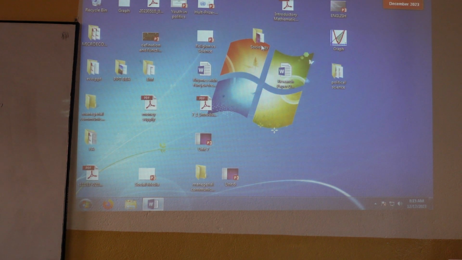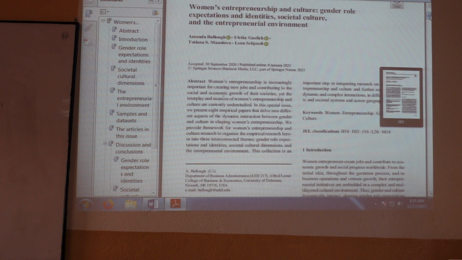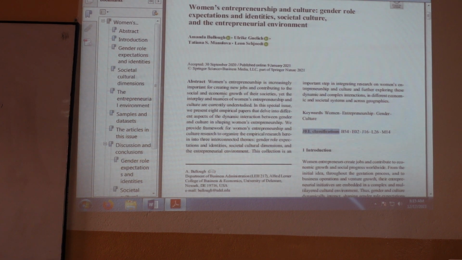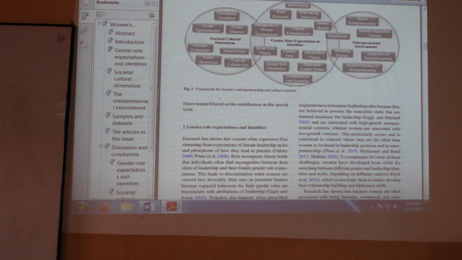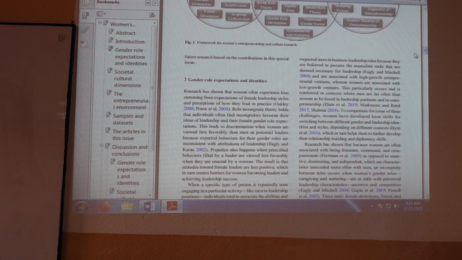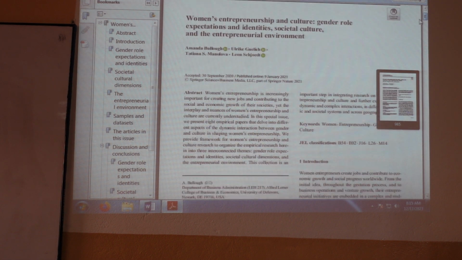Take time and do not hurry, otherwise they will just miss the things. Perfect. First, we will start with the title, then the abstract, then the keywords, then the GEL classifications, then the introduction, as we all know. Then we'll slowly move into figures. There's one figure in the whole research paper. Then this is the start of the body. There are 3 themes. We are too fast. So should I go one by one?